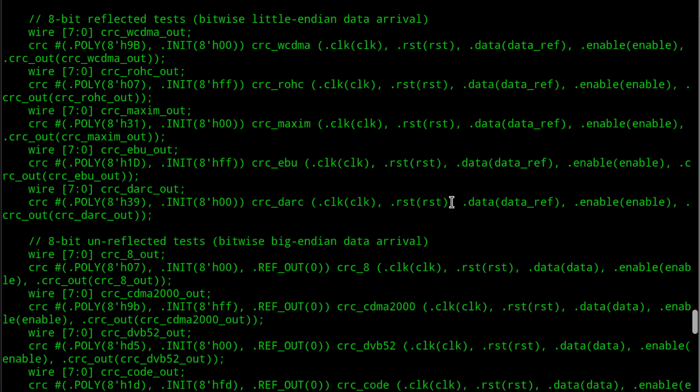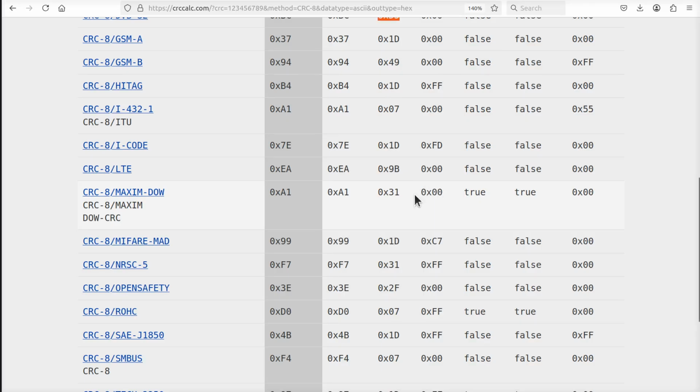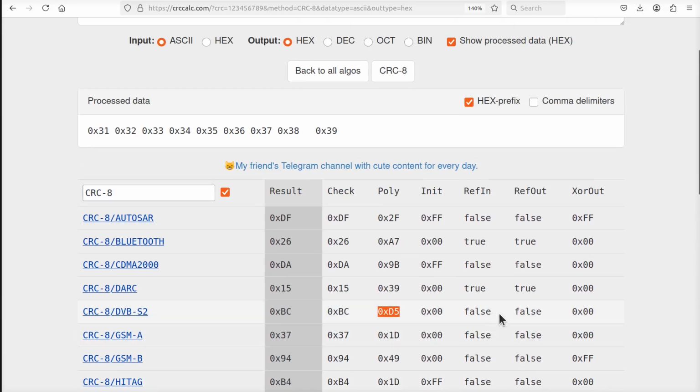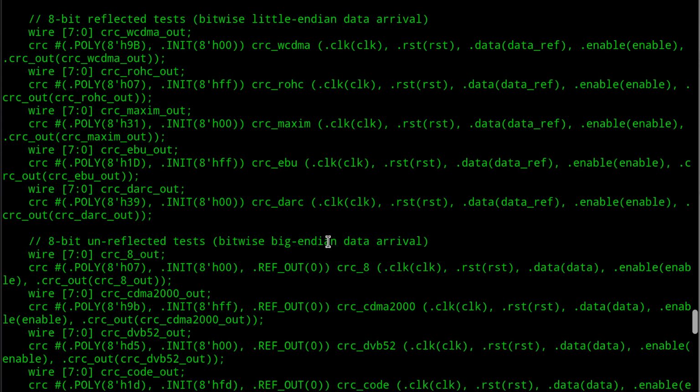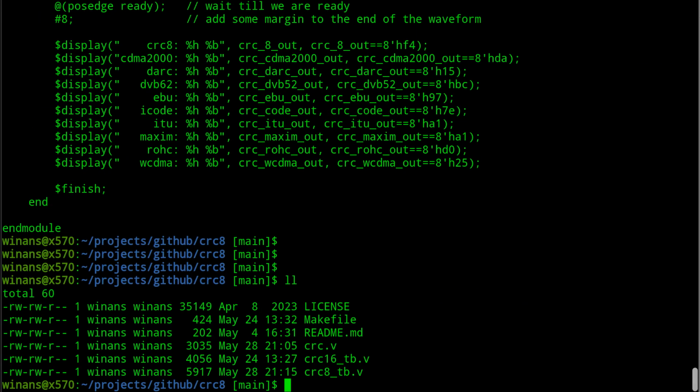What I am saying is pick a CRC where both ends agree on whatever you're going to use. And if you're going to send data bits in big endian order, each byte in big endian order, choose one that's not reflected. And the reason you want to do that is remember what happened when we ran the test bench.